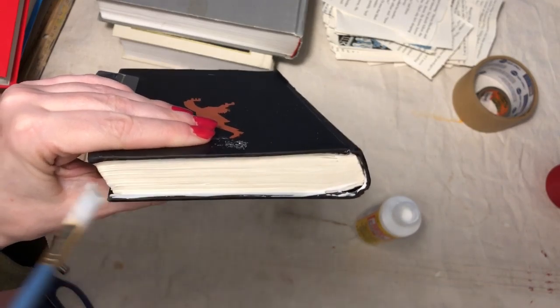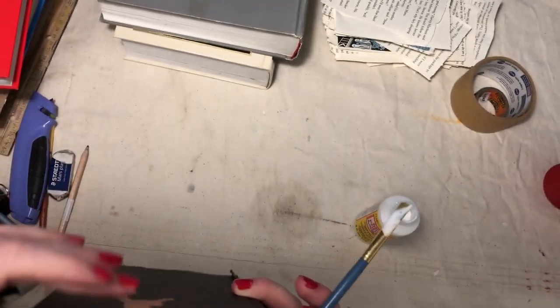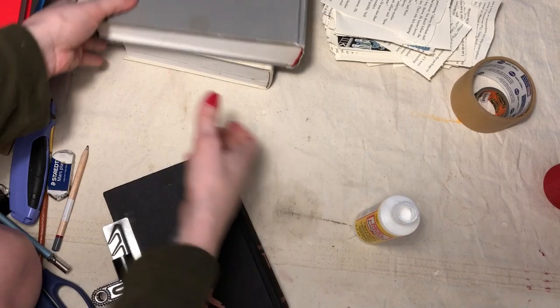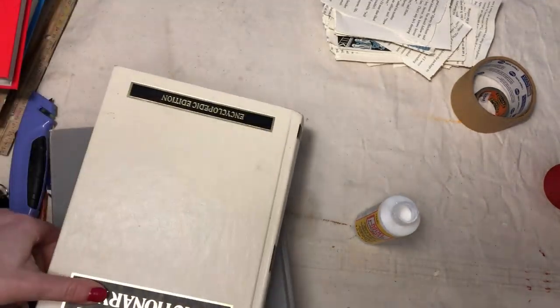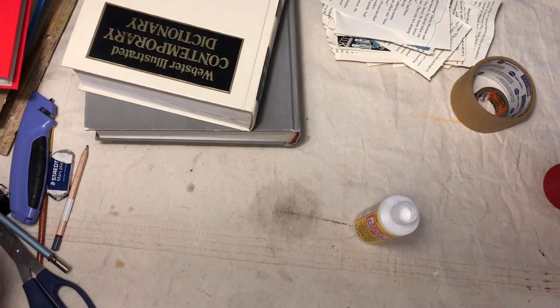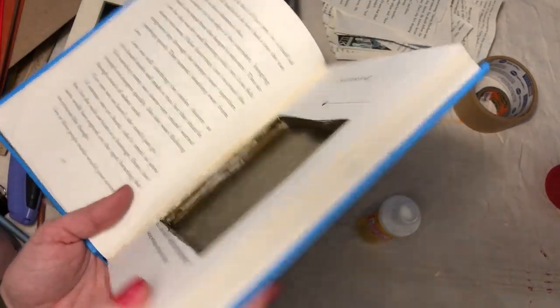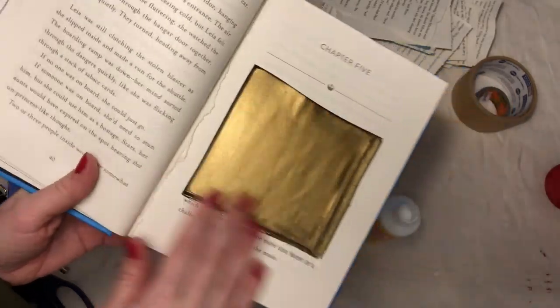So I don't have to worry too much about making a mess. If you get it around the edges too, it'll seal it off quite well. Once I do all the way around, I'm going to put it under two very heavy books that I own, and then it'll dry like that. Once it's dry, I'll show you — because I've already finished one. It looks like this. It's all sealed. And I've painted the inside of this one, the hollow. There's a few more pages at the beginning, very sneaky, and then the little compartment.